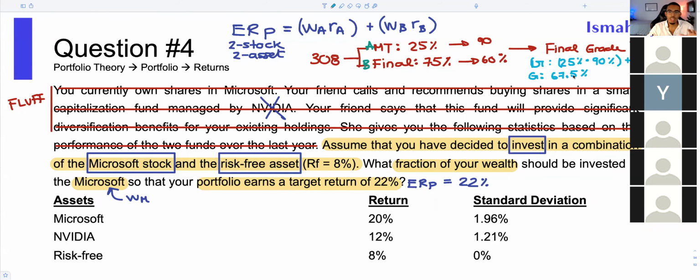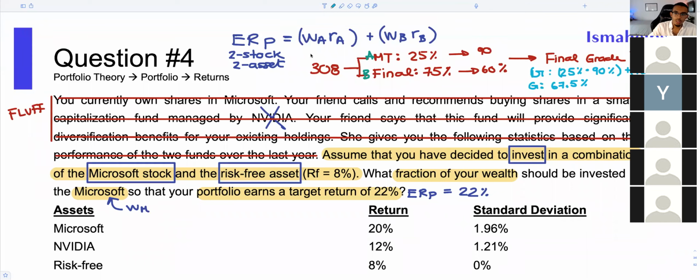We had essentially invested our grade into 2 different exams. These exams with different, essentially, returns. And with that, we get the total return, the total grade in that class. So what we're doing here is we're doing the same thing for the portfolio. The returns would be your grade, right? This would be your grade. And essentially, the weight would be literally the weight of that exam. And that's exactly what we're doing with a portfolio.